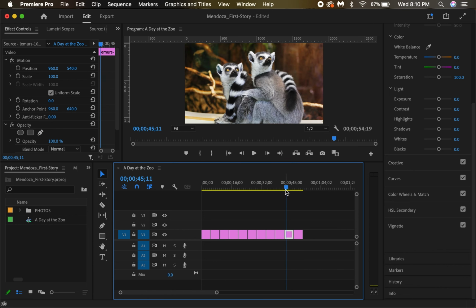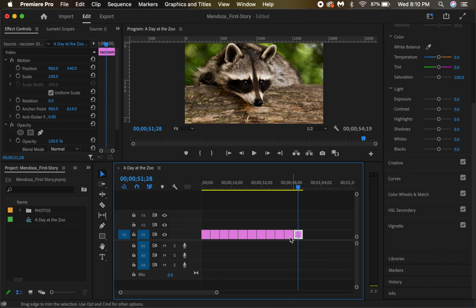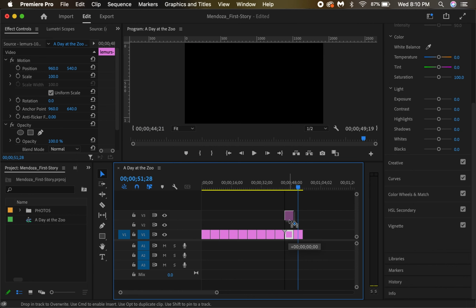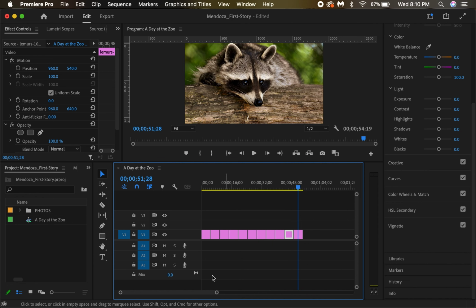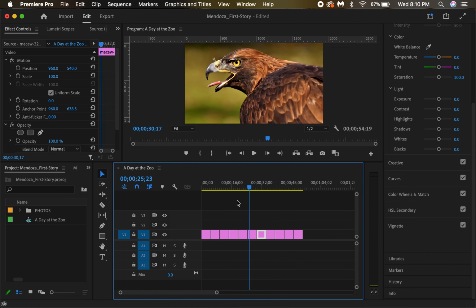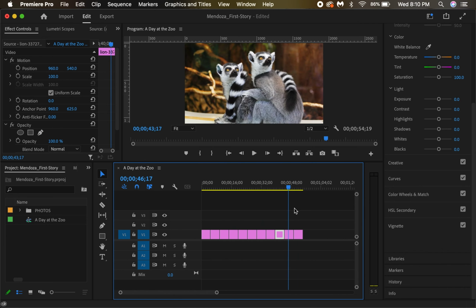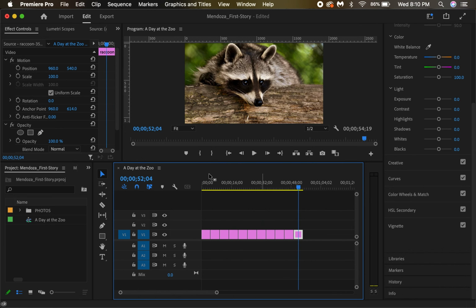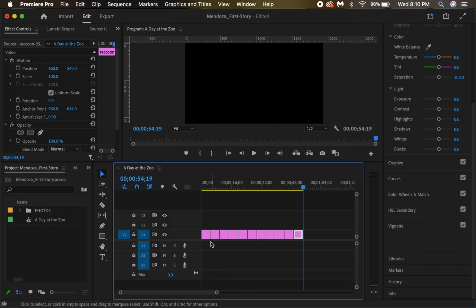Feel free to change the order of the sequence by moving up and down these areas. The sequence area has a playhead that moves you through the time and space. You'll notice these numbers up here and over here. This indicates how long your video is. Right now, this video of 10 photos is 54 seconds. Actually, 11 photos, 55 seconds. Something like that.